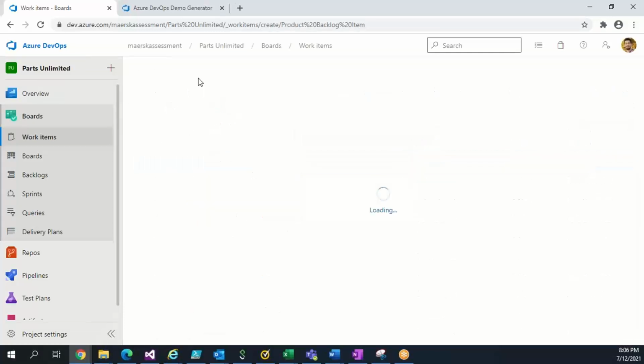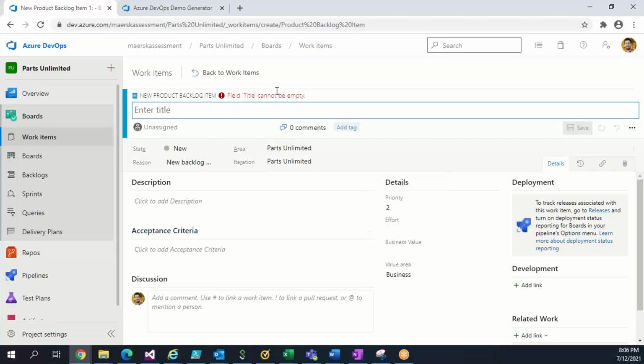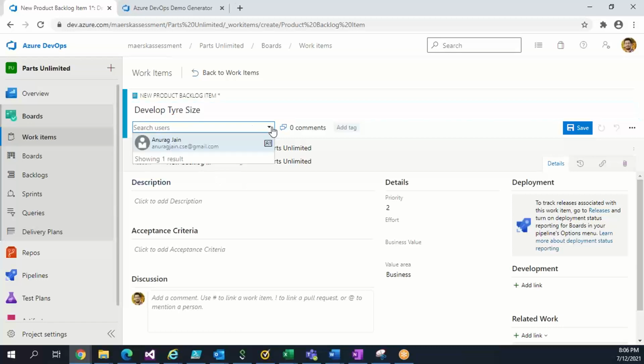So how does it look? You just click on product backlog item, and you will see some template coming up. You can give a title, develop tire size, and assign it to one of the team members.